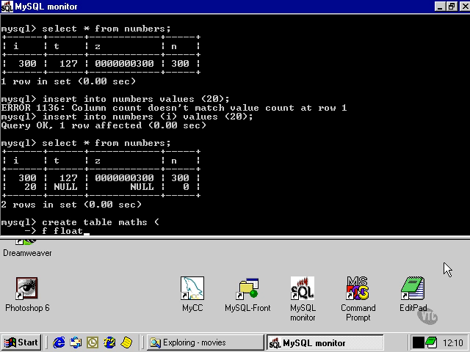A floating point number allows us to use fractions and a certain method of notation that you may be familiar with from mathematics that allows us to store very large numbers. However, a certain accuracy is lost using the floating point data type.